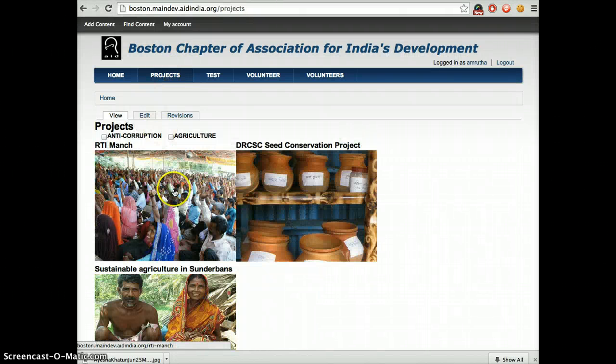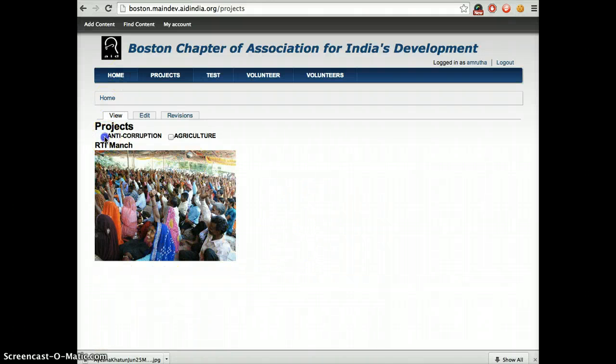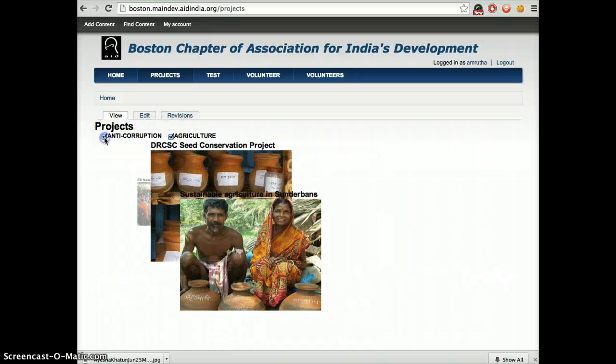Similarly, the other projects have a title, image, some text, and are grouped by some other keyword. Depending on that, there are filters which show. If a person wants to filter by only the anti-corruption project, checking that would show that project. Or if he wants agriculture, or both agriculture and anti-corruption.